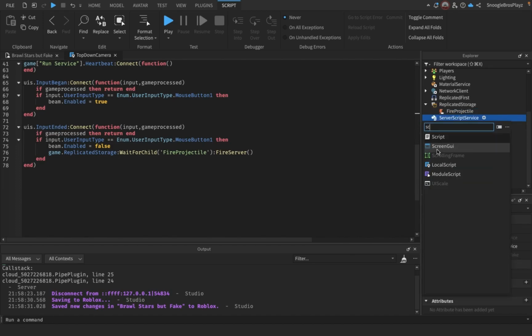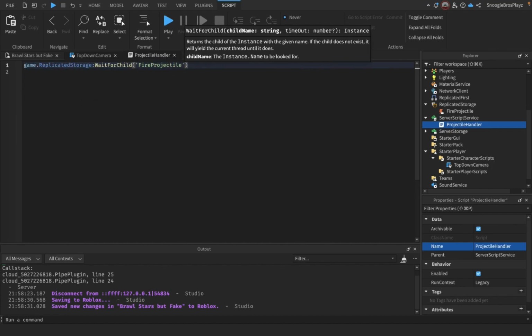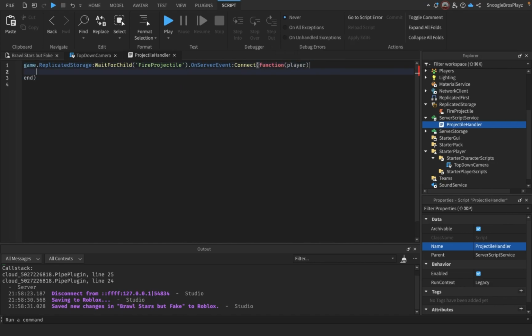So on the server, we're going to make a new script called ProjectileHandler. Basically, get that ReplicatedStorage FireProjectile. So when the player tells the server to fire the projectile, first of all, this is going to be a very simple projectile, by the way.